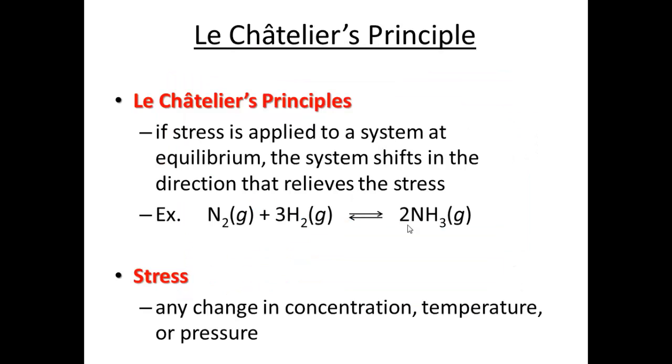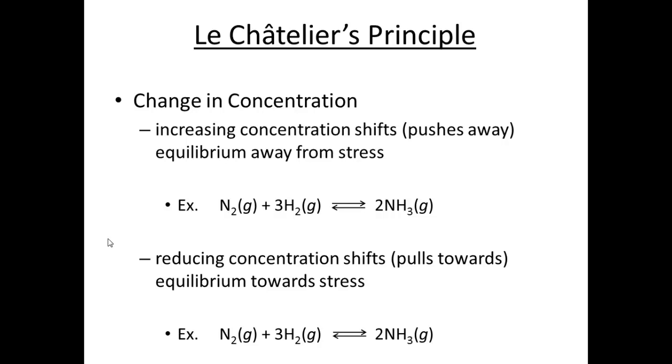Now, Le Chatelier's principle states that if we apply stress to a system that is at equilibrium, the system will shift in the direction that will relieve that stress. When I'm talking about stress, I am talking about any change in concentration, temperature, or pressure. If I change the concentration here, it'll either go this way or it'll go this way. So, the very first one is change in concentration.